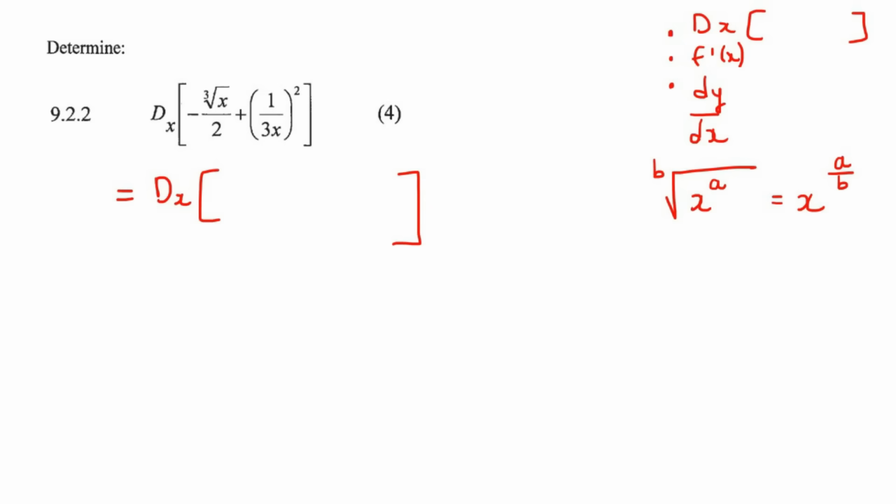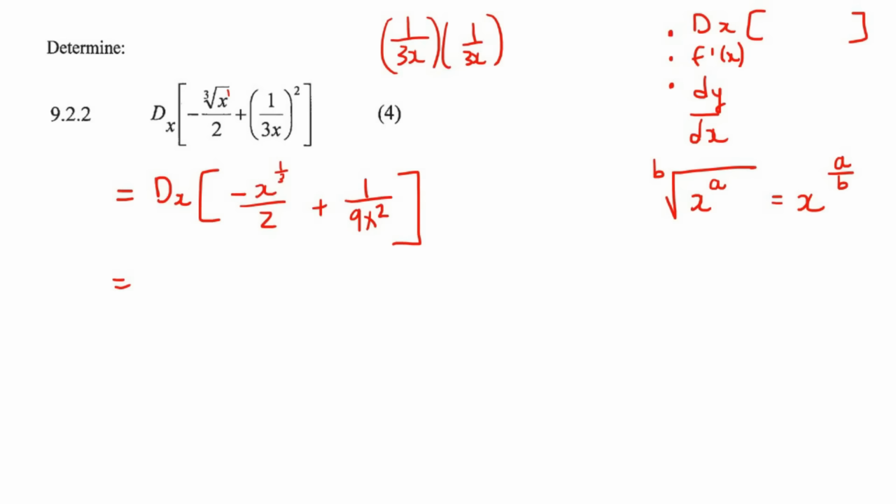Okay, so if there is a 1 over here, then this is going to become x to the 1 over 3 over 2, and then this part here is the same as 1 over 3x. I'm not going to take the x up yet, times 1 over 3x. That becomes 1 over 9x squared.